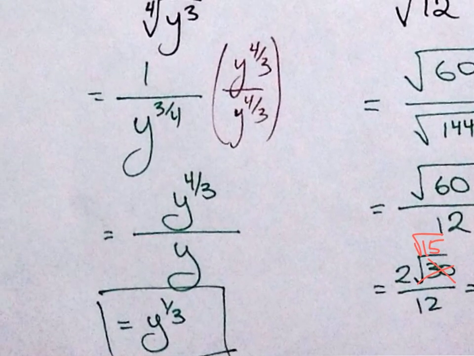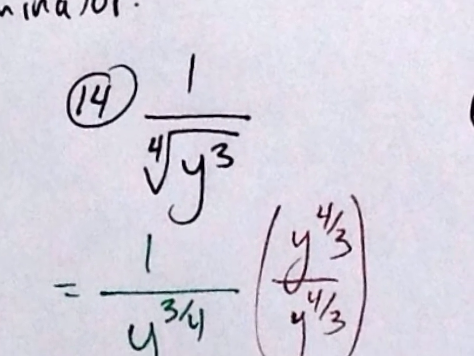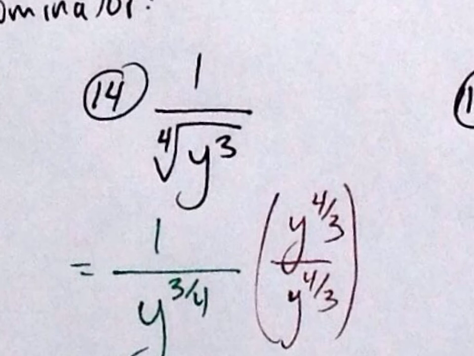So let's go back to this other one. Here we have not just the square root of something, but this actually ends up being the 4th root of y to the 3rd, so it's like this, y to the 3/4. So multiplying the denominator by y to the 3/4 wouldn't really help us, because we'd end up with y to the 3/4 and y to the 3/4, and when we add these exponents, we wouldn't end up with y to the 1. So notice how I chose 4/3 here, 3/4.